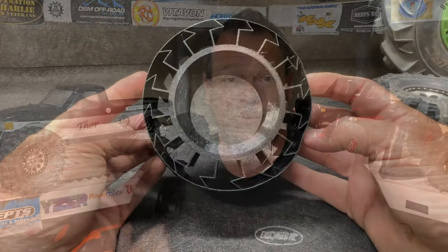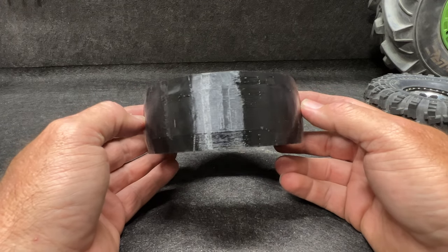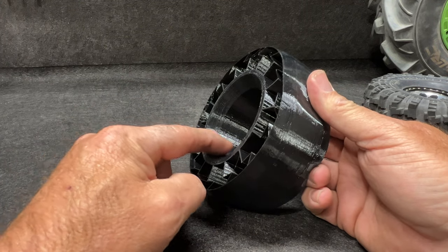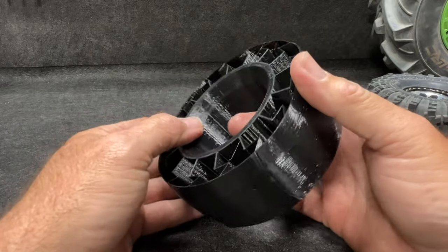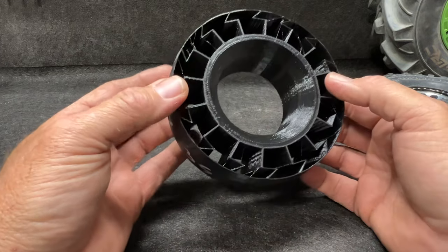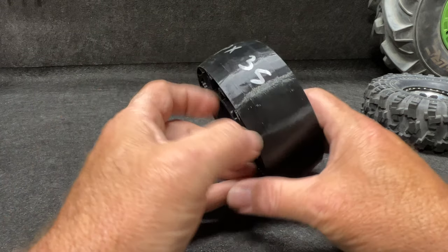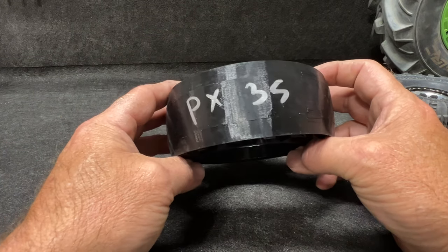Now, these also fit the trenchers. I'm going to show all that to you on the table, take it out for this crawl. And here we have the insert. The difference between the 40mm and the 35mm, like you see right here, is all in this right here. The 40mm just has less angle, so that way it kind of fits on the wheel a little bit better. Pro-X 35mms.